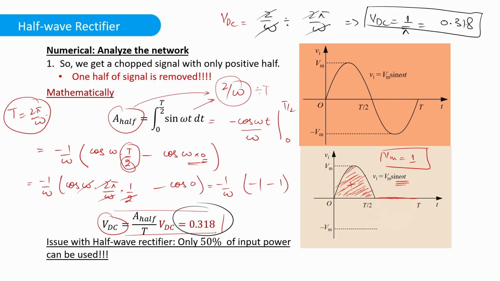Now the issue with the half-wave rectifier is that half of the signal is lost over here. That means we are losing half of the power. So in order to solve this issue, we are going to make a full wave rectifier. In a full wave rectifier, for the first half cycle, we will get the same input at the output. But for the second half cycle, between T by 2 and T, this signal will be flipped and we will get it like this. So we will not lose any part of the input signal. We will be solving the full wave rectifier in the next video.